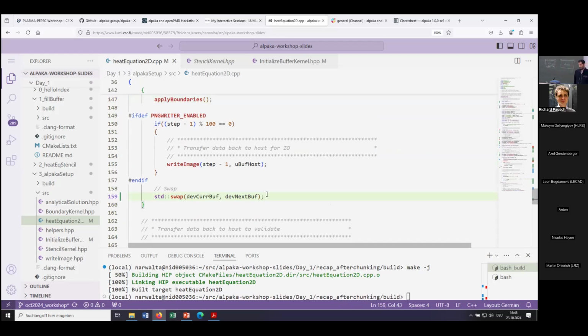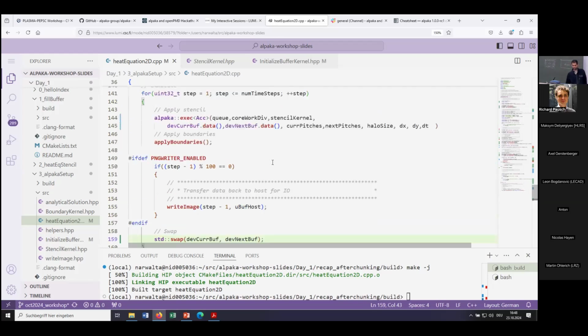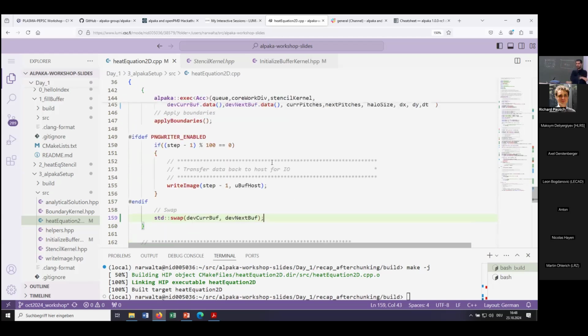I don't know when my kernel is executed. Maybe it's still enqueued. Maybe I'm still initializing my initial buffer and my core stencil is not running yet. What if I swap before it? Isn't that a problem? It can be. And this is something you need to be careful about. Over here, it is not a problem, and this is correct.